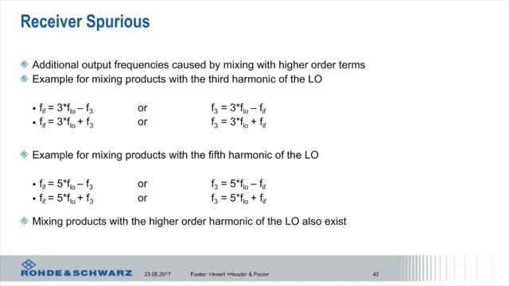Okay, and here's basically showing you what some of these terms are that I have to worry about, and I'm not going to go through these in great detail because I think hopefully the analysis makes sense now, but these are all the terms that I have to worry about. And there are mixing products that go up into many higher level integers. I'm showing 3 and 5, but depending on what you're trying to do, you may have to be concerned with those other signals.